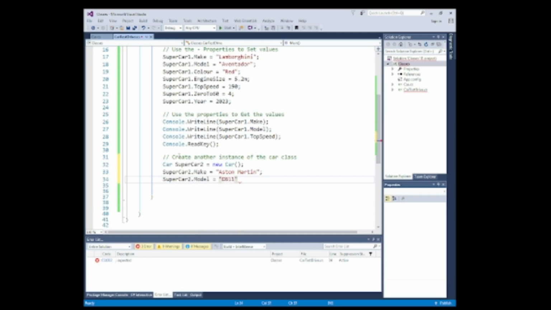DB11. And I'm going to set the color. Color will be, let's go for silver. No, let's make it jet black. Jet black.